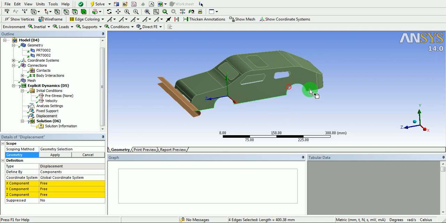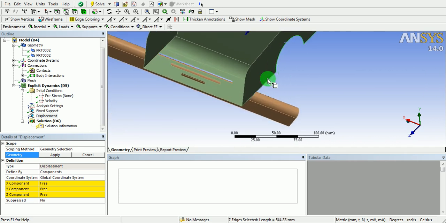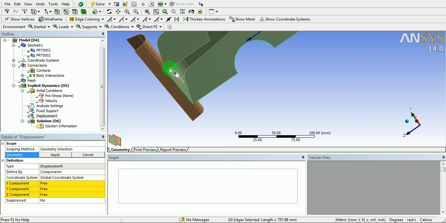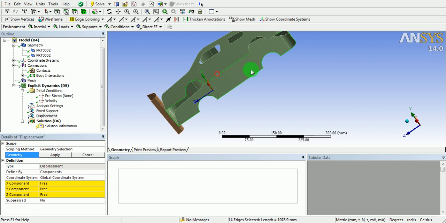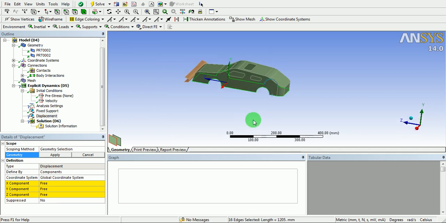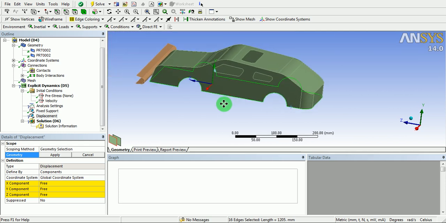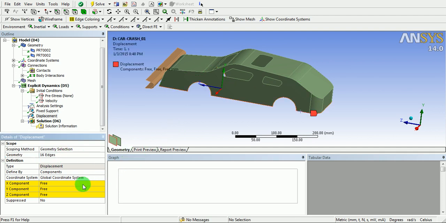Similarly, select all the continuity chain of this bottom of the car body. These edges need to be constrained in the vertical direction. As I said earlier, they need to be constrained in the vertical direction. We are close to completing selection of edges. Once all the edges are selected, confirm the geometry by picking on Apply, and it should be constrained in the Y axis. Pick on 0 in the Y.